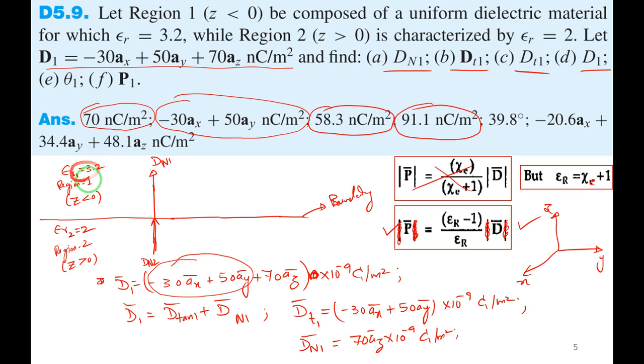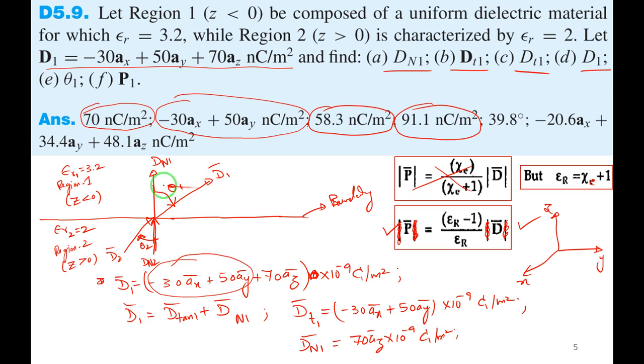Since this is the region of larger permittivity, theta 1 will be more. This is d1 vector in region 1, and this is theta 1. Then this is the region of lesser permittivity compared to region 1, with d2 and theta 2. Theta 1 is greater than theta 2 because this is the region of larger permittivity. So there is larger refraction of d1 as compared to d2. I hope you got it.